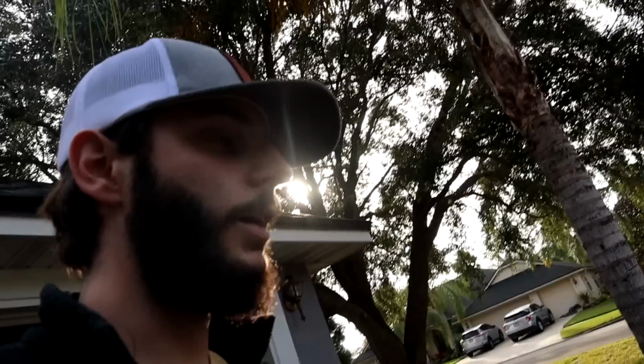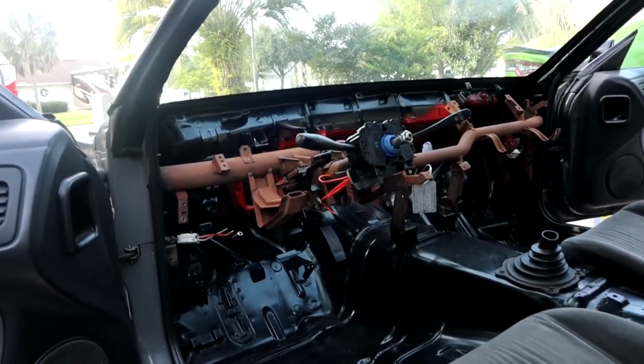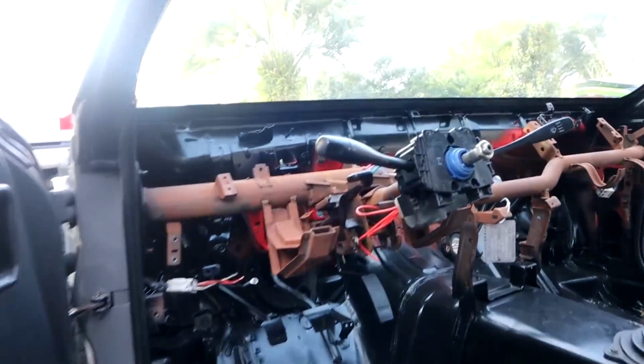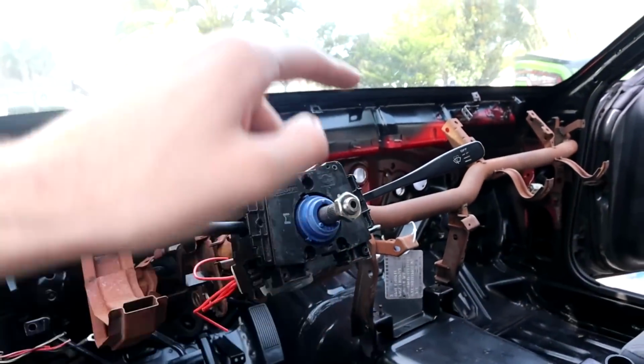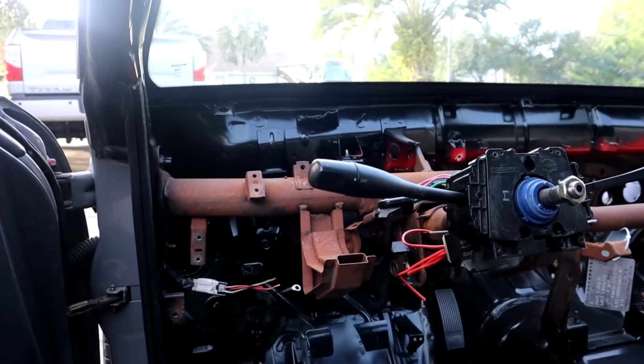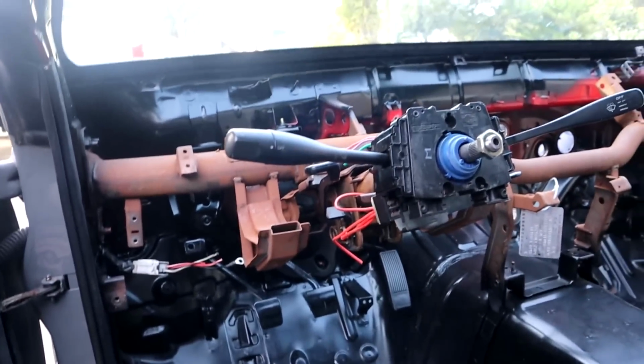So we're going to need to tackle that. I'm going to wait to put all the interior parts in until after the engine is in, because I want to take advantage of how easy it will be to do all the wiring I need to do, because of those holes and no dash, and for the big wiring harness for the engine. So what I'm doing right now is trying to figure out the order of everything, how everything's going to go in, because there's so much to do on this car. I mean, most of it is not put together.